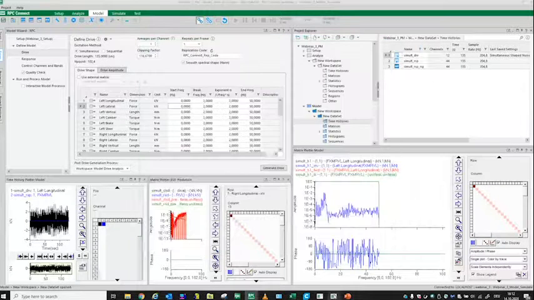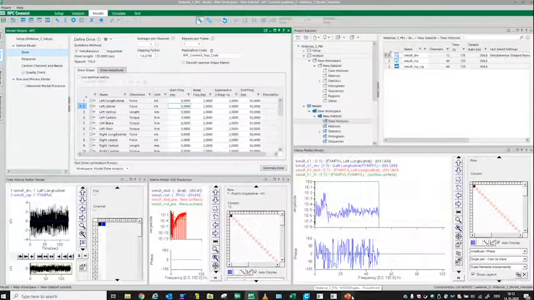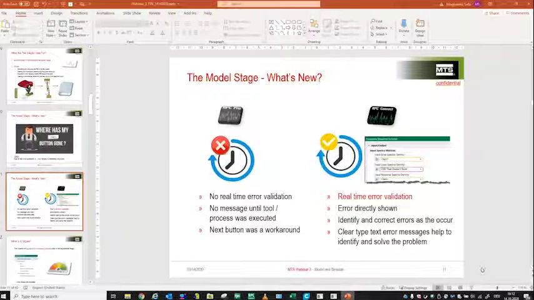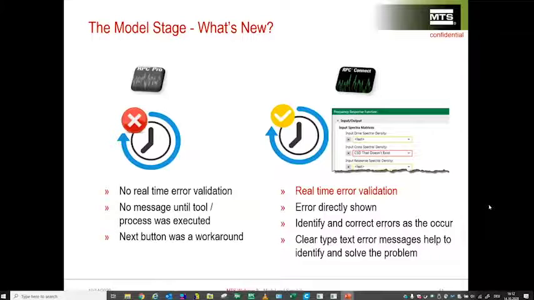Together we call this the real-time validation. All 3 parts will help you to be more efficient in your lab, to understand, and to not run into any undocumented errors anymore.